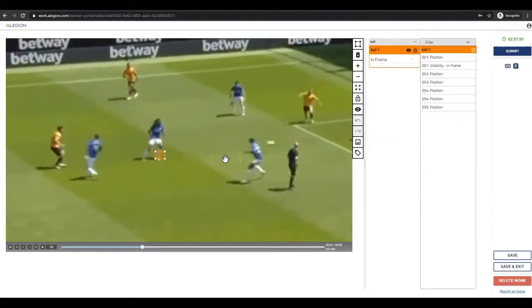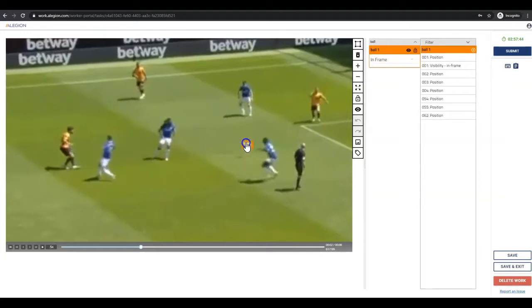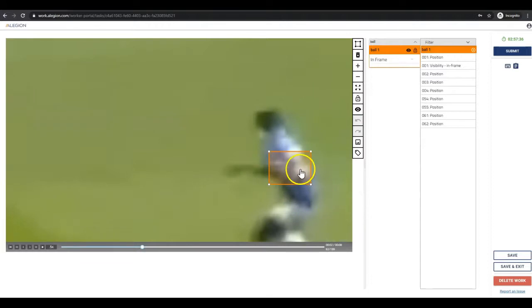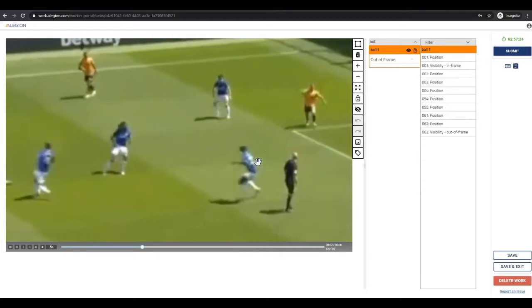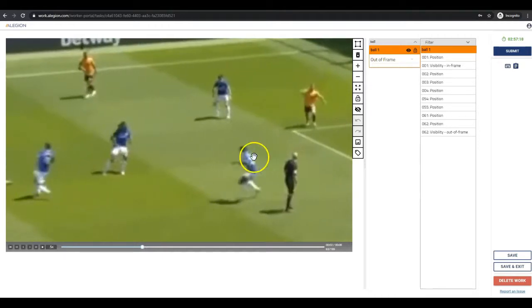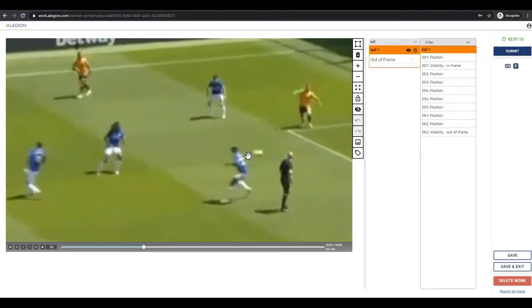So basically what you're going to be doing is like this. In this frame you can't see the ball, so let's say at this frame you're keeping it as in frame. Again, the size you need to adjust, and then at this frame you're going to change it to out of frame because the ball is not visible in this frame. Whenever the ball drops below 25% visibility, you are going to change the annotation to out of frame. So like in this frame, since it's out of frame, you change it back to in frame and then you move the box.